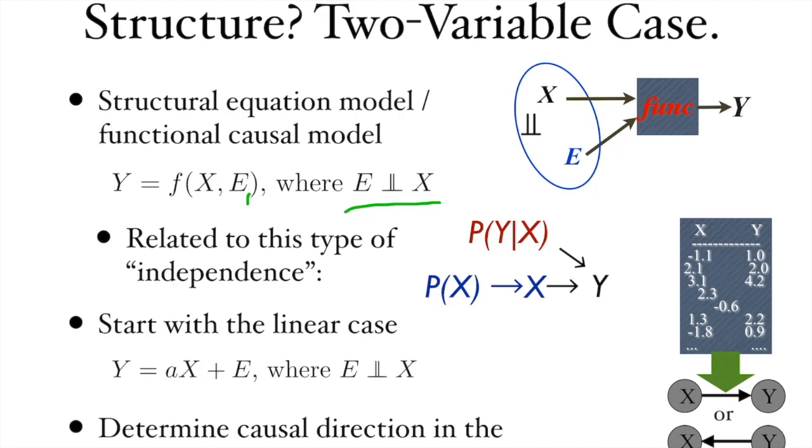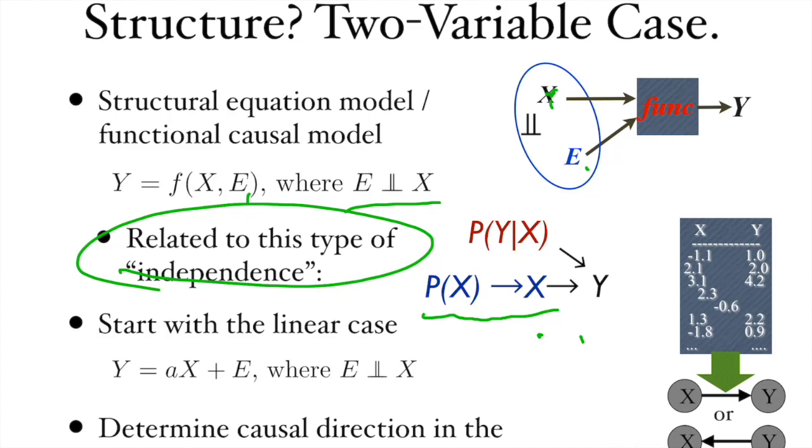Recall last time, maybe some of you can remember, when I said X causes Y, I said the following thing. If X causes Y without a confounder, then the generating process for X will be completely irrelevant to the process from X to Y. The two things are completely separable. The two things are completely independent. So one way to say this is that here I have noise and they are independent. X is here, E is involved in the mapping from X to Y. That's why X and E are independent. There are some other ways to instantiate this independence. This is very intuitive.